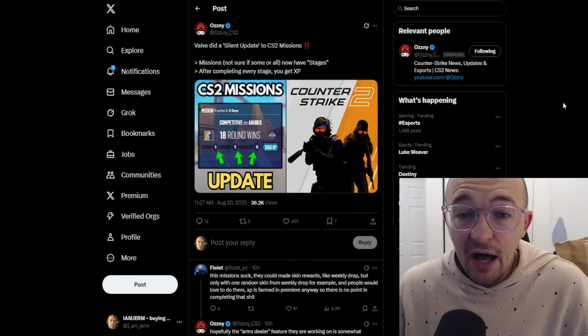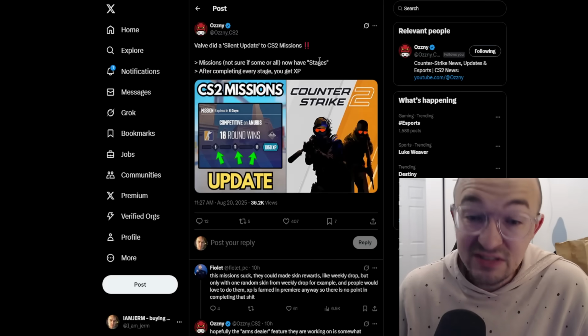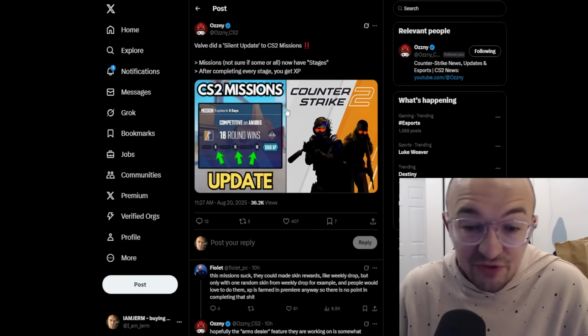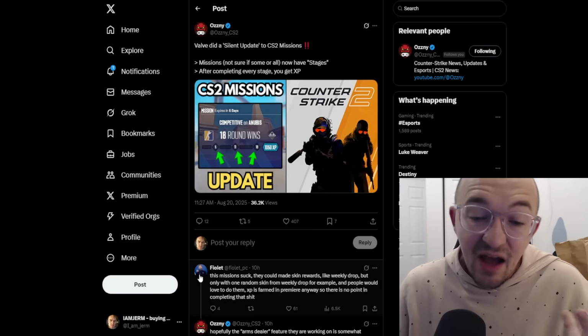Also, some other smaller updates to CS2, but still some nice quality of life stuff that I think is cool. Osni tweeted out this: Valve did a silent update to CS2 missions. Missions, not sure if all or some, have stages now. After completing every stage, you get XP. So rather than having to win 18 rounds on Anubis, you get some XP after you win 6, some XP after you win 11, and the rest of the XP after you win 18. I think that is very, very nice.